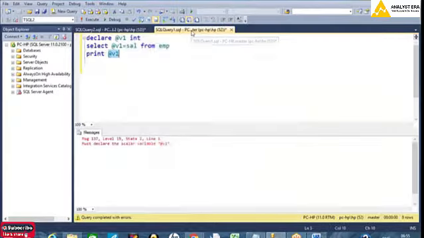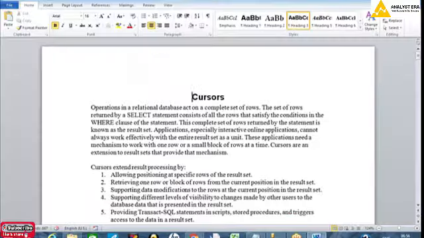So what is happening in this case is @v1 is what type of variable? It is a scalar type of variable, right? That means it can hold only one value at a time. It scrolls through all the records and it settles down at the last record, and it can give only the last record's value. But my requirement is I want to store or process every employee's salary which is stored in V1, right? So for that, what I need to do? The only solution is cursors.